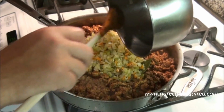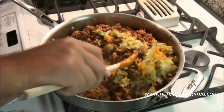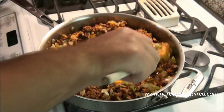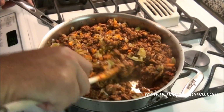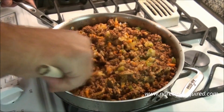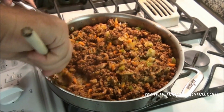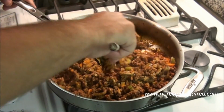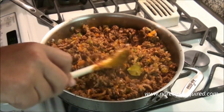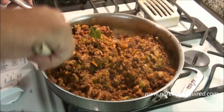And then I'm just going to take a quick second to stir this together, just to get those herbs kind of spread around a little bit. When they're toasted, even if it's just for a minute, they tend to release a little bit more flavor than they otherwise might. And if you get a little sticking at the bottom of the pan, no problem. You just scrape it up. You can always turn down the heat, or if you absolutely need to, just add a cup of water to this. It's not really going to hurt you.